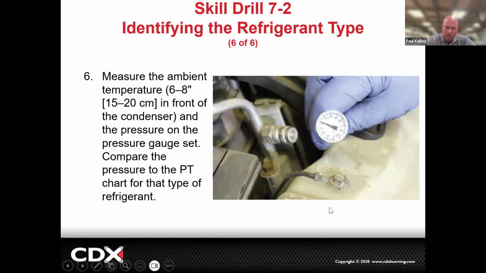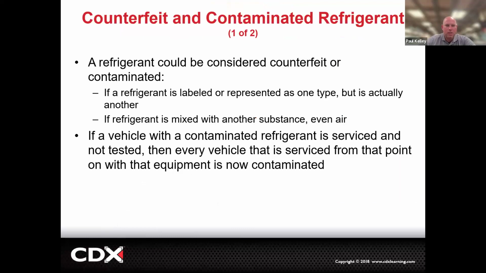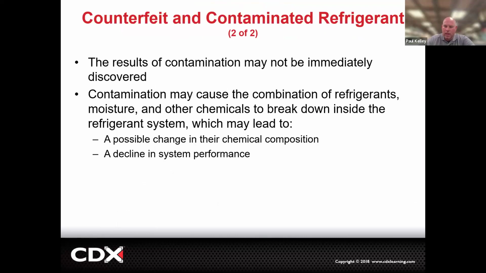See, here's checking the ambient temperature. That one was 80. So if it's 80 outside and you got 100, that sounds more like R12. Okay, so that type of thing. But again, the identifier is going to do a really good job at that. And a lot of the new R1234yf machines, they have an identifier built in because that refrigerant's expensive and it's a little hazardous. So they're going to have that identifier. The first thing it's going to do is check it as soon as you hook it up. You can't even override that. It's just going to do it.